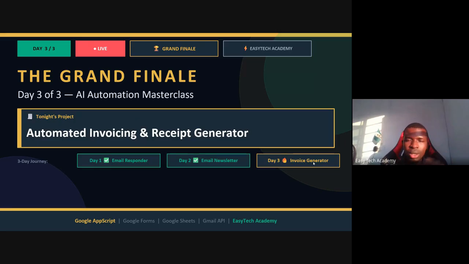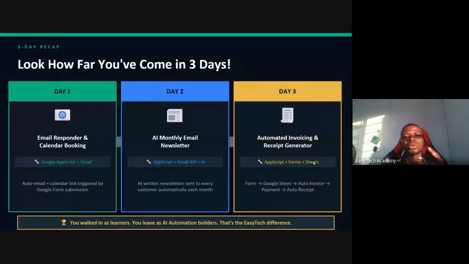So automated invoicing and receipts. I'm not saying I'm not going to give you the best. I'm going to give you the best. But what I'm saying is, all of these projects, we can do it in a global or bigger standard. That's what I'm trying to bring out. Something bigger, like even when you see it, you feel so excited, like wow. And the answer is yes. And the beauty part of it is you're not spending a dime on deployment or on the setup or on storage or whichever.